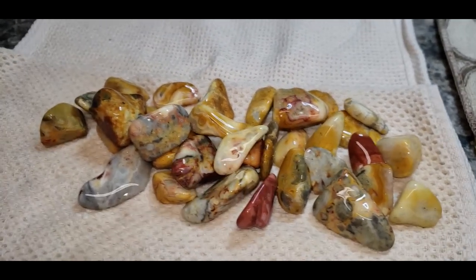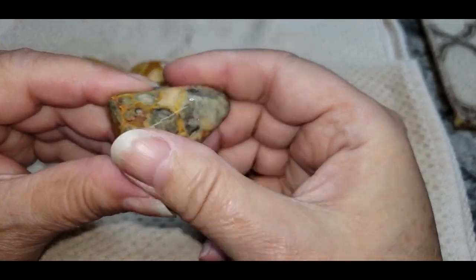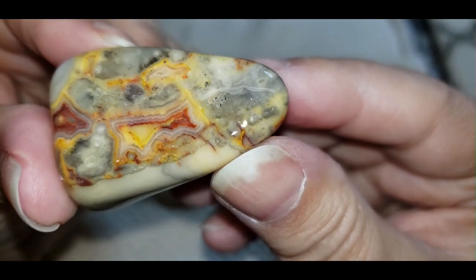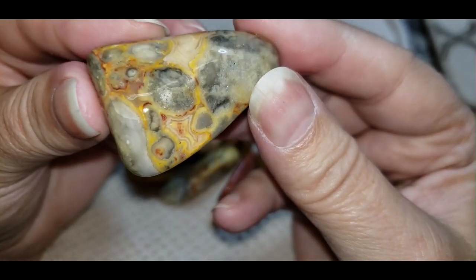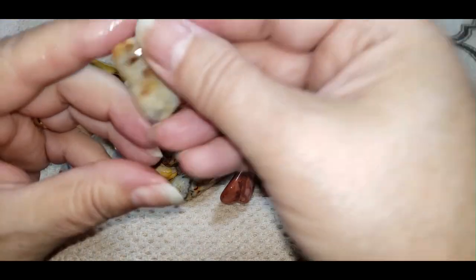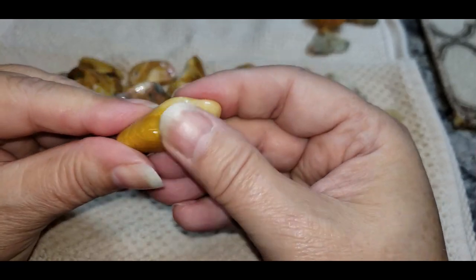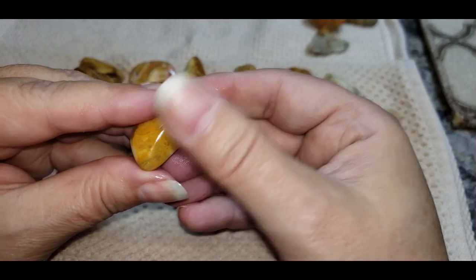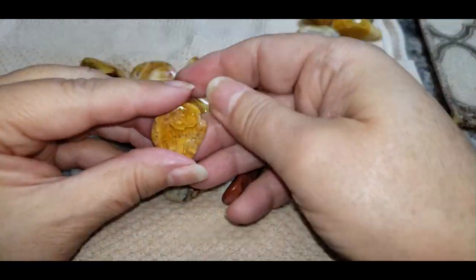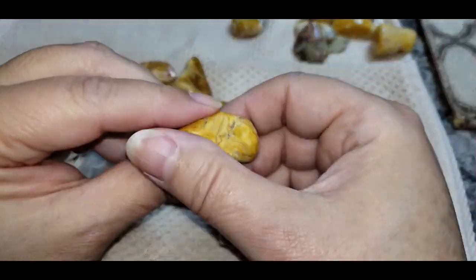Sorry about that camera angle there. Doing too many things at once. Let's see if any of this is ready to move forward to medium. You can see the pot marks in there. I want those to grind out a layer. Ooh. So pretty. If I feel an imperfection, I can stop checking the stone because I know it's going to need more time. Not right there. I kind of have my doubts that we're going to have anything ready to move forward. Although it does seem like every week there was 1 or 2 pieces that we could pull out.